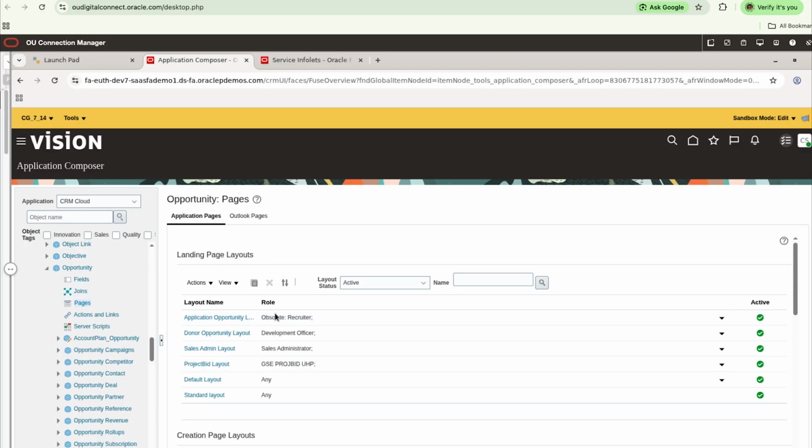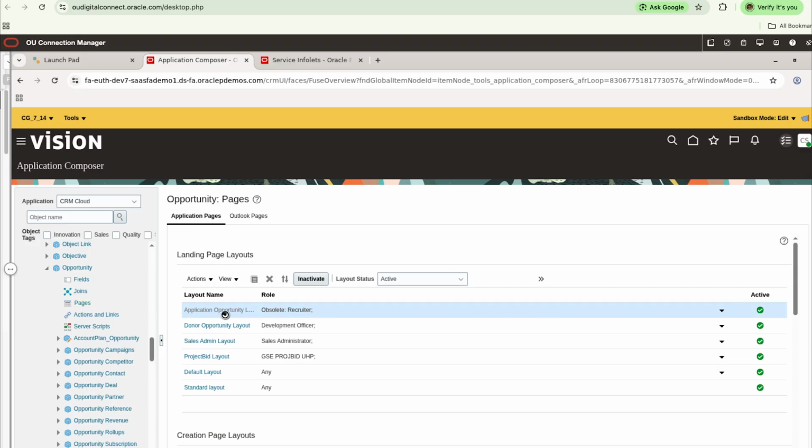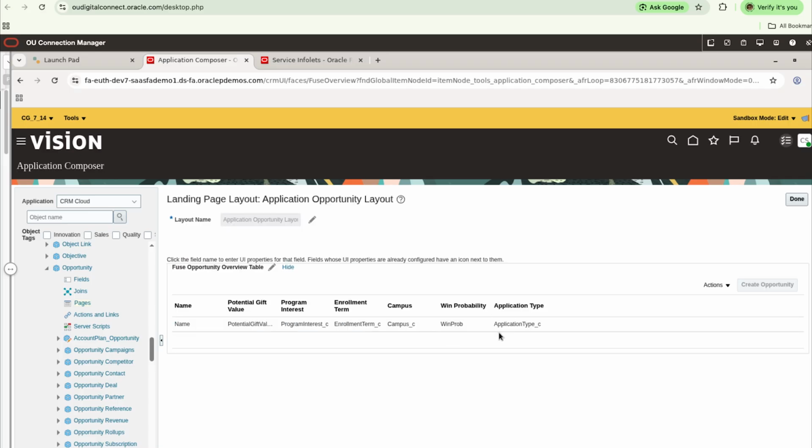Okay, here we go. The first one is the landing page. Let's click into it. This is the list view. Then we'll have the creation page and our edit page or details page right underneath.